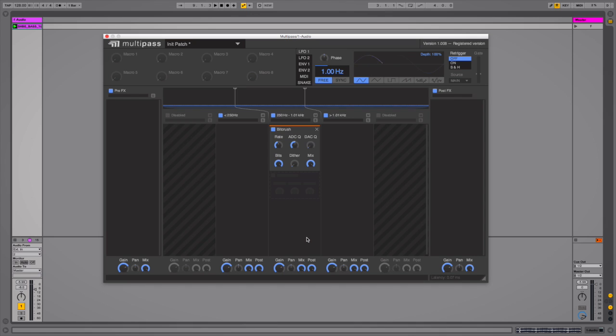But let's make it even more interesting just for fun. What I'm going to do is apply a few more effects to the higher frequencies above that 1K crossover.